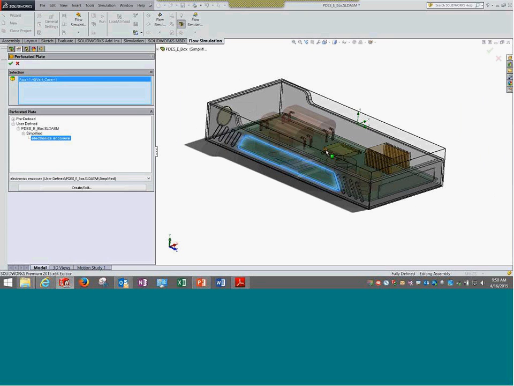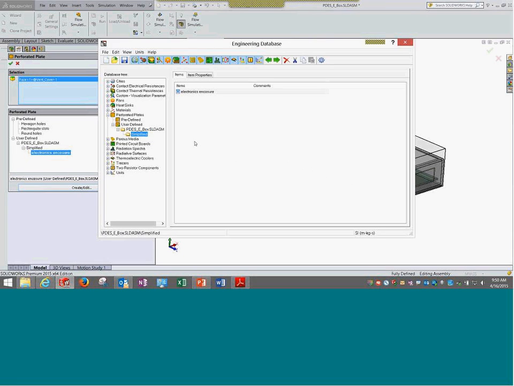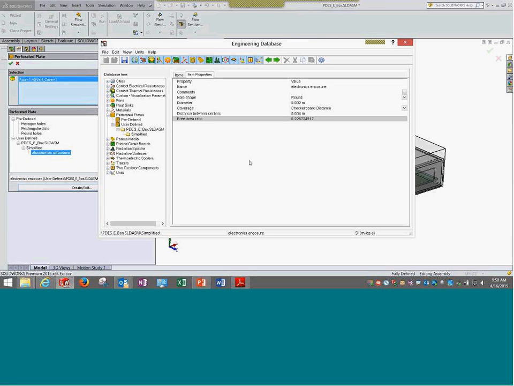So remember, you have given the same surface as the environmental pressure. The same surface is selected here. I think these three different kinds of perforated plates are there. If not them, you can of course create your own perforated plate. And the details that are required are something like this.